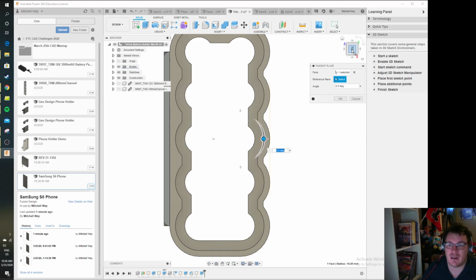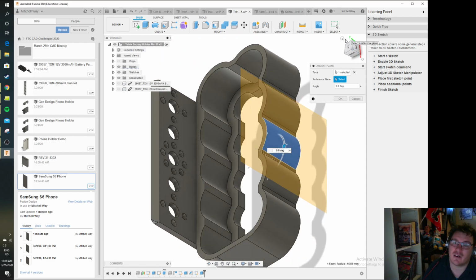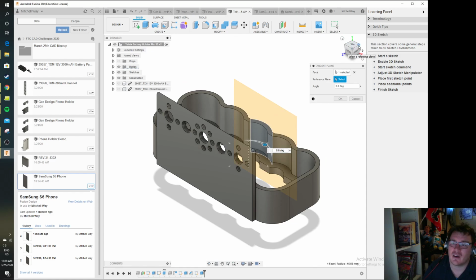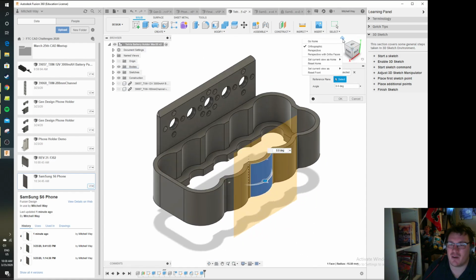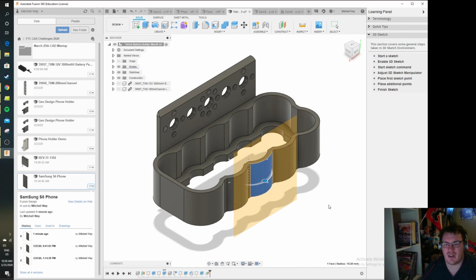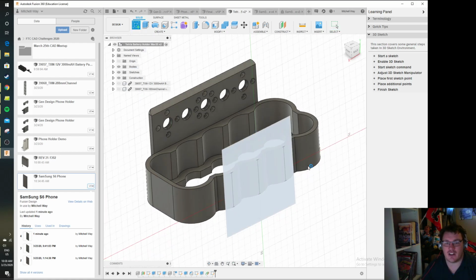I want this to be kind of just along that edge there. I'm going to spin this around. I'm realizing as I'm working with this that I actually want to set this current view as home. View, there we go. Okay. I'm going to put this plane on here, and this plane is simply going to allow me to have something to sketch on. So let's go to sketch here.